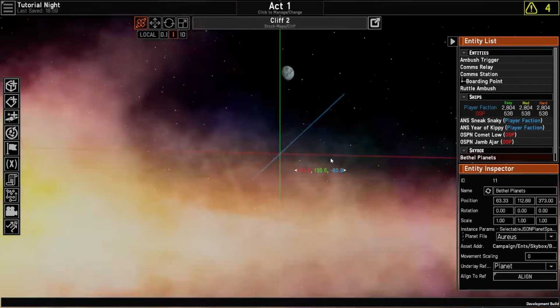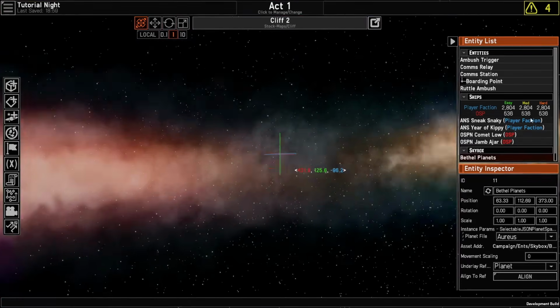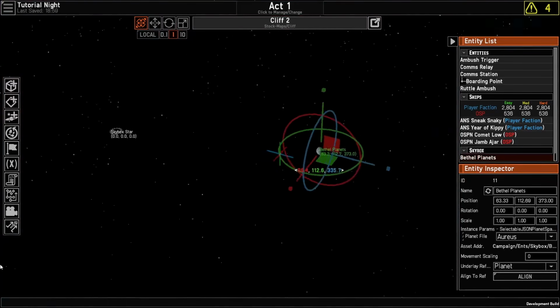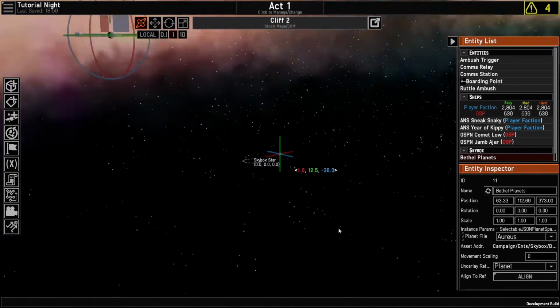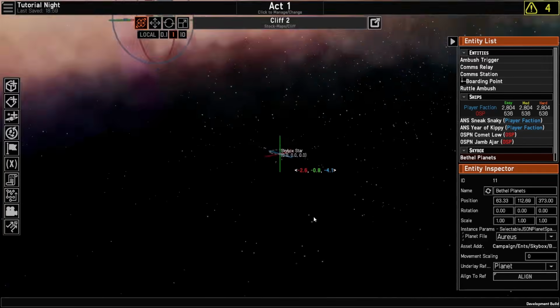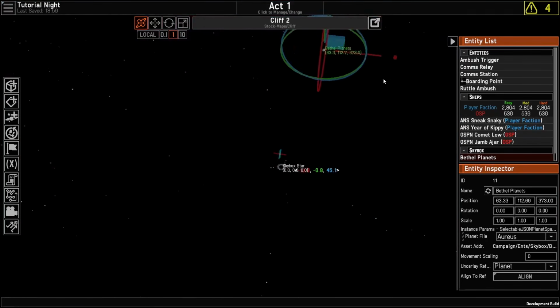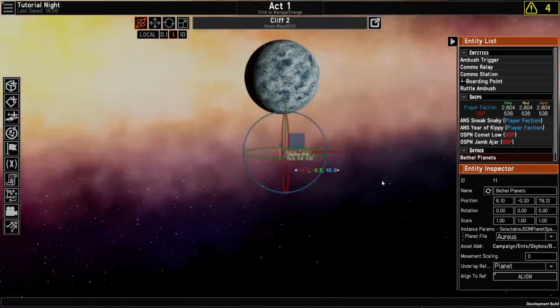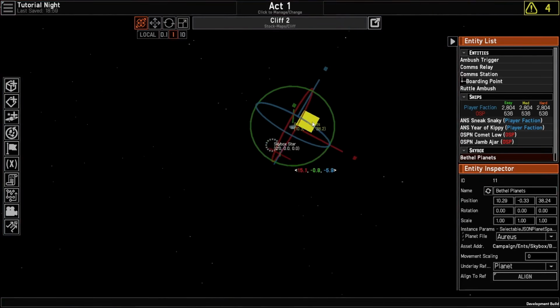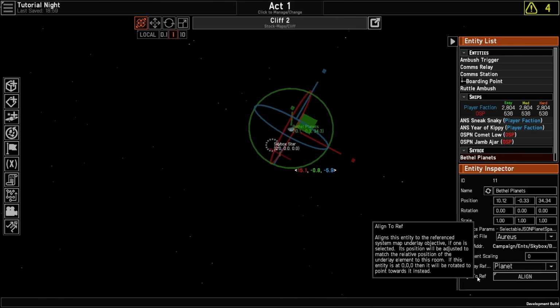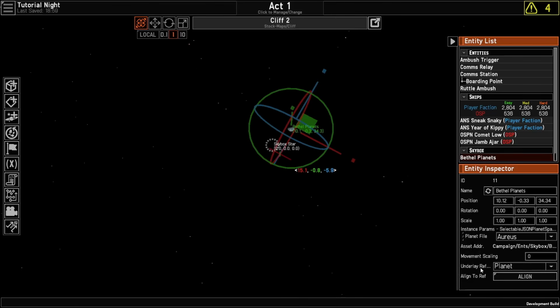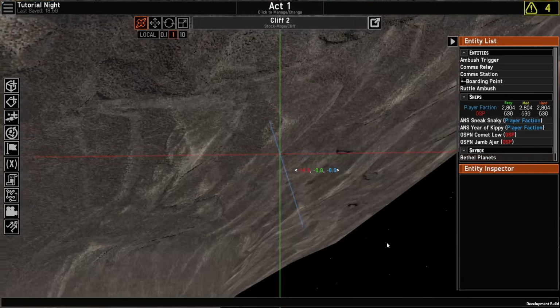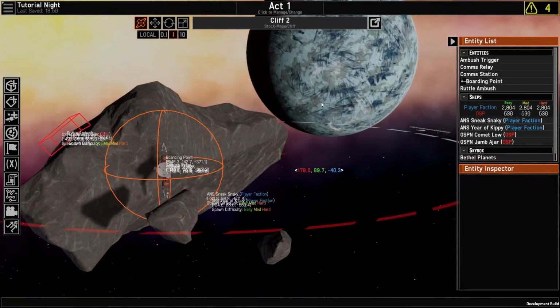Let's say we want it to be a bit bigger. Okay, this little circle is the map. I believe the circle is the withdrawal line. So we can bring this planet closer in. When we align it, it doesn't care about distance, it just cares about angle. So when we align to reference, it'll just fix the angle and stay at the same distance. That way we can get it closer or farther, however we want.